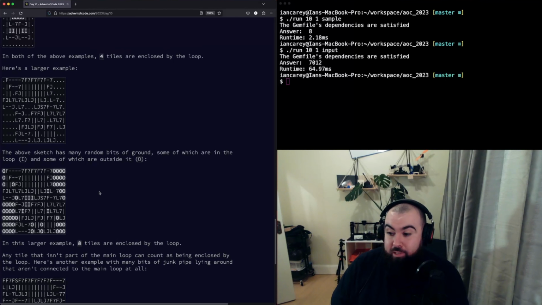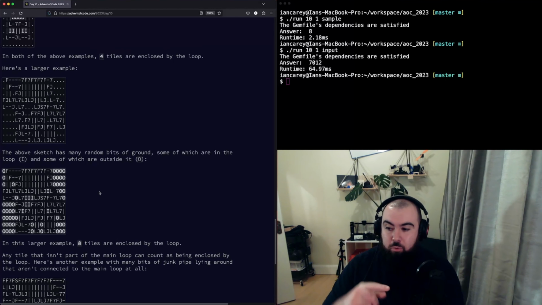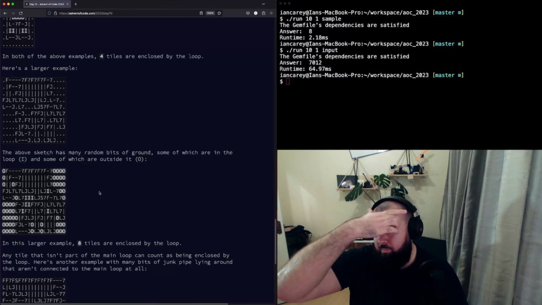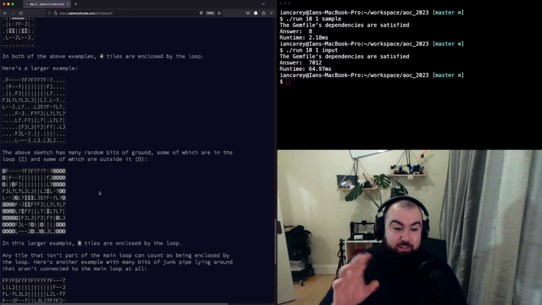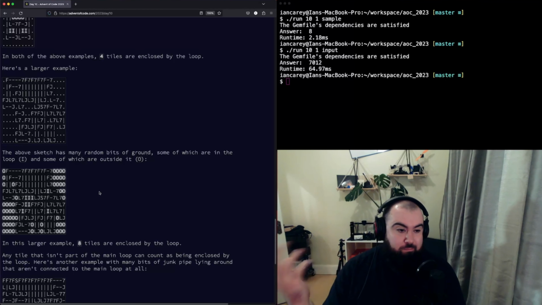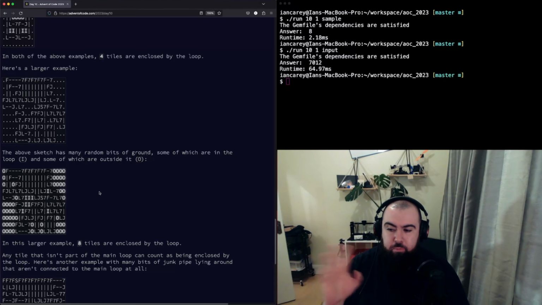Basically, we've determined what our path is, so we know the boundary of this shape, if we imagine it that way, and we want to determine what the area inside it is and what the area outside it is. Well, it's basically the same thing. The area inside is what the answer wants, but if you determined the area outside, you could work out the area inside. Algorithmically, there's a few different ways you can solve this. I went with a slightly more mathematical one, but there are multiple different ways.